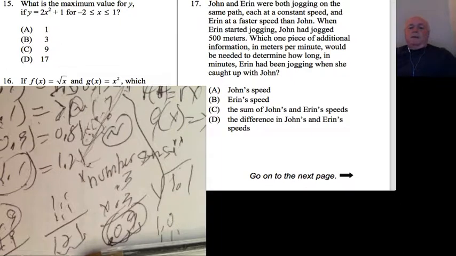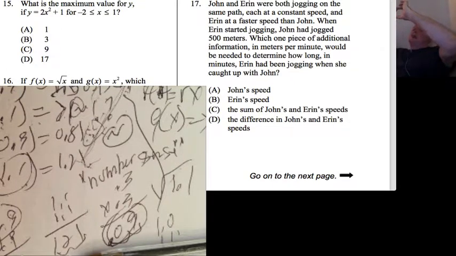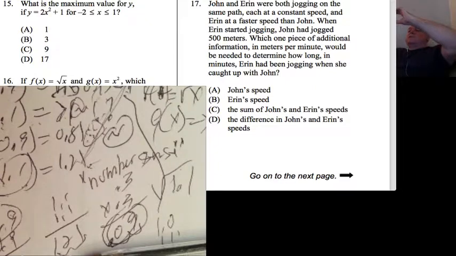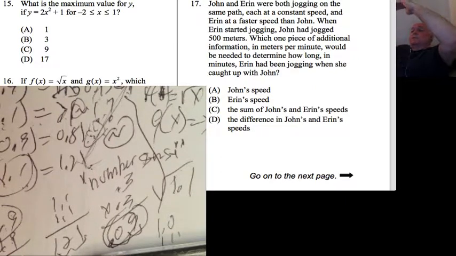All right. Okay, so let's do the next question. John and Aaron were both jogging on the same path. So again, I use the same procedure here. I take this a sentence at a time. I don't move on to the next sentence until I understand the first sentence. When I finally understand the first sentence, and I do apply phrases, so within a sentence, if I don't understand the whole sentence, I break it down into phrases, and I build it up as I understand each phrase. And as I build it up and understand it, I ask myself questions about it.